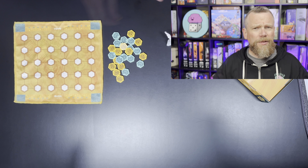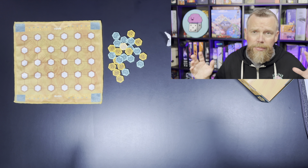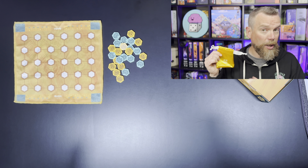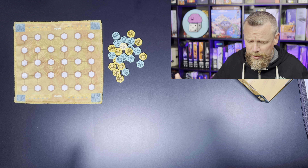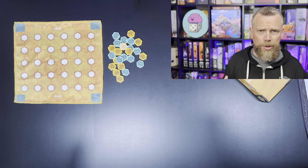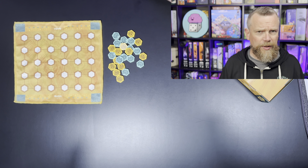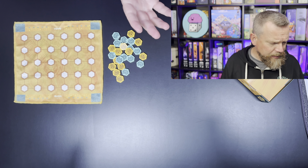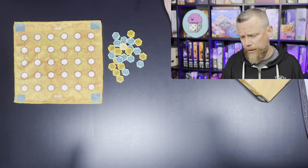The boards just roll up and fit into those bags, and all of the pieces are made of wood — often with some screen printing on them. They come in a box or a bag. In the campaign there's going to be a pay-what-you-want option where you can grab one of these games without a box, just in the bag. This is a charitable project about making sure these games are accessible for kids in future generations, and they're going to donate games to schools and charitable organizations after the campaign.